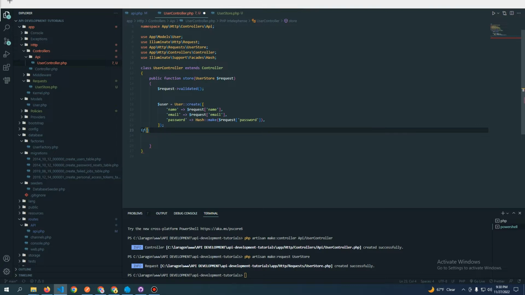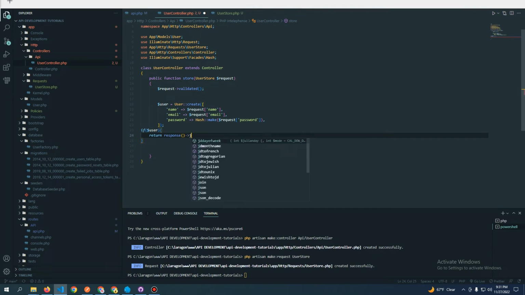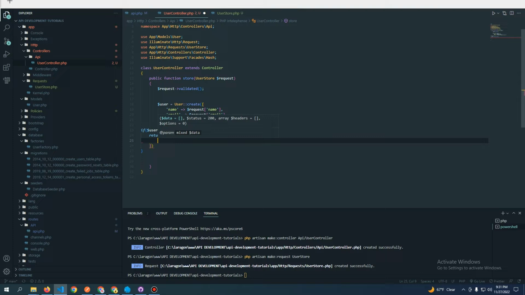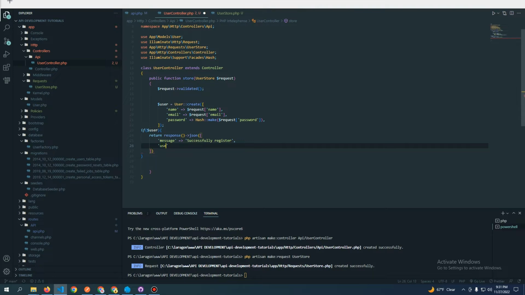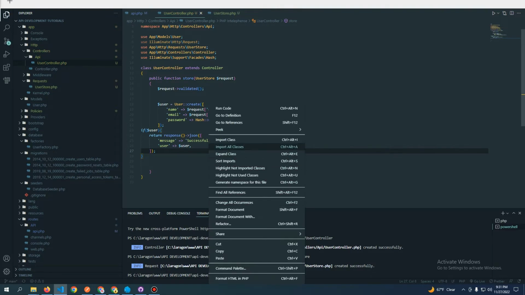Now we'll check if user, return response JSON, auth user, message registered user.